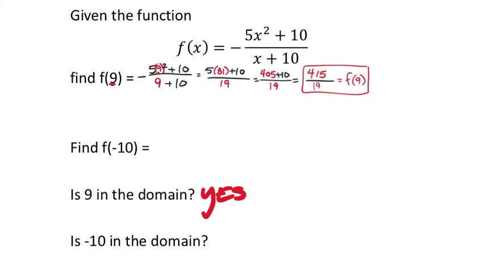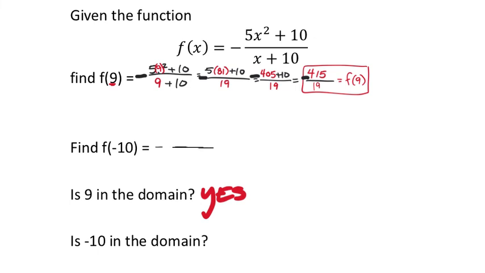All right, let's look at this one. Same exact function though. So that's a negative. I think I forgot the negative sign out there in the front, didn't I? There was this one right here. I did. So that would have been a negative 415 19ths. Because this is a math class and I got to take my time. And I think some of you noticed that as well.